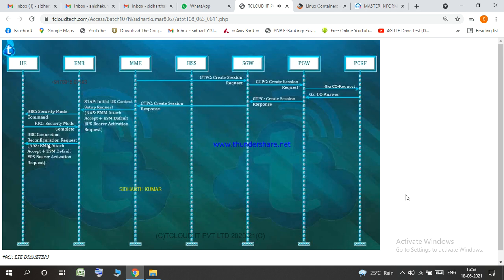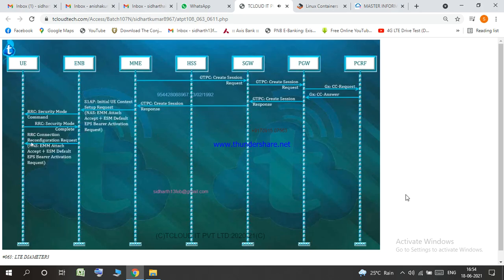It is going to send radio related configuration for the DRB: what the PDCP properties are, the RLC configuration, whether RLC should be working in UM mode, AM mode, etc., the MAC configuration, logical channel configuration, and physical channel configuration. All those things will be there in the RRC connection reconfiguration request.